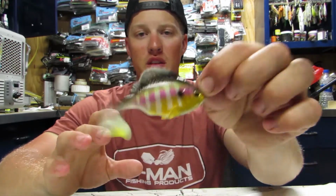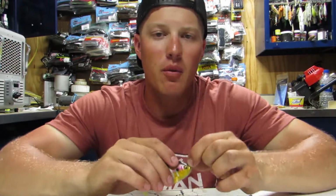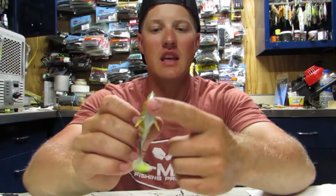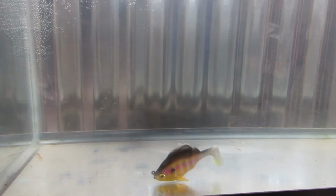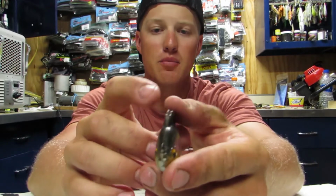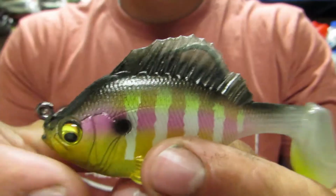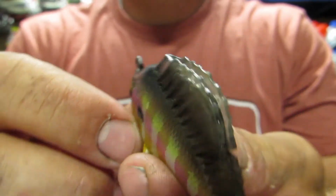But now with this smaller Sleeper Gill, you can see that's the size of my hand right there, that problem's gone, you know? And what they did is they keeled it with a weight system in the bottom. So like you can see, if I were to set it right there, it sits perfectly like that. So now you can hop it along the bottom and actually fish it a lot easier through grass, because they have this patented design where the fins fold away and that hook point can sit right up underneath of there, and then the fins cover it right up.